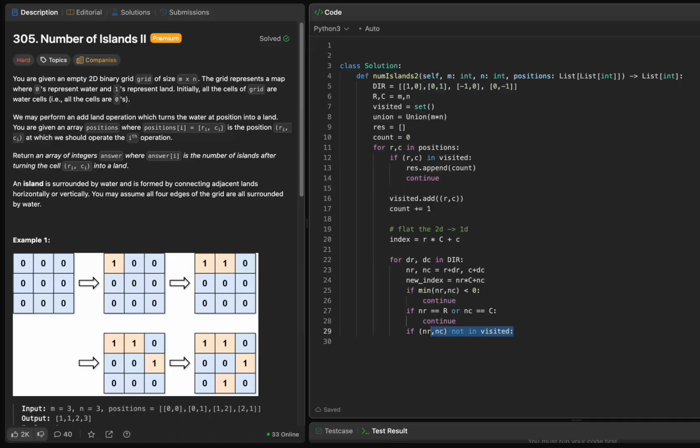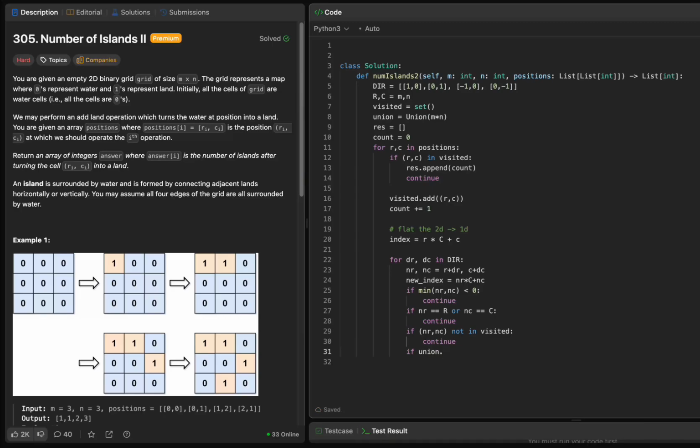That is just water, so we're not going to do anything on water because we only do union find on the land. So we continue. Usually you see the DFS start with in visit, but in this case it's the opposite. So continue if union did it right.